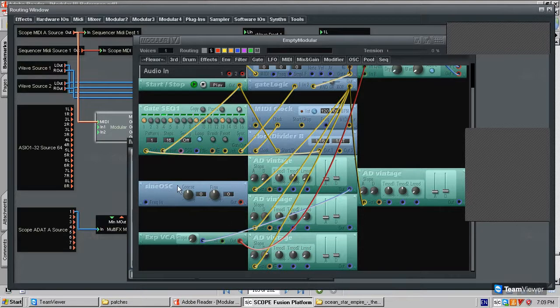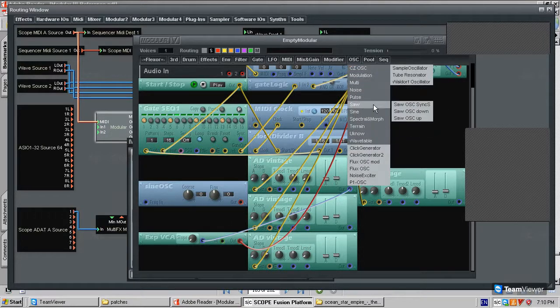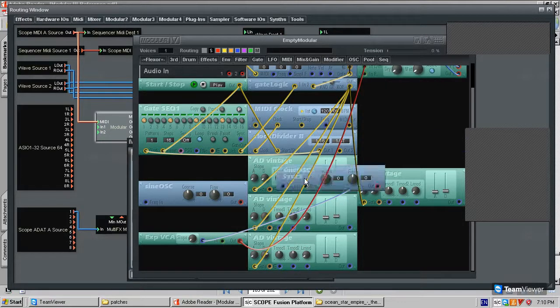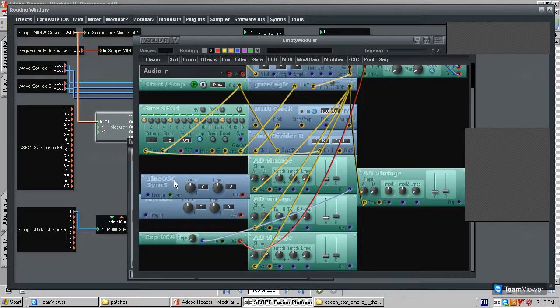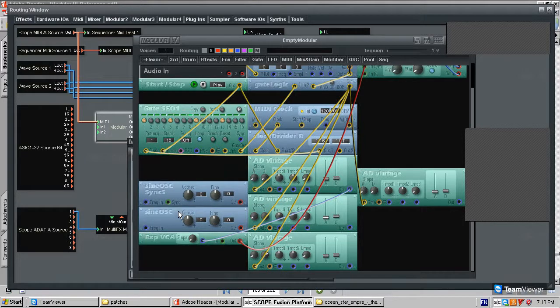So instead of using the regular sine OSC, use the sine OSC sync slave, the sync oscillator. Let's think about it for a minute. What is actually bothering us with this one, and what do we want to achieve?